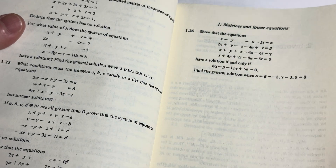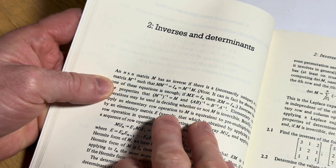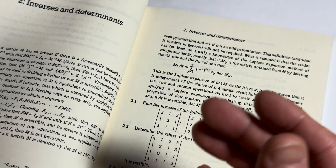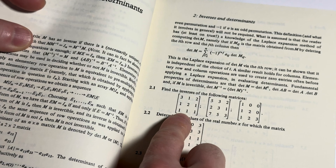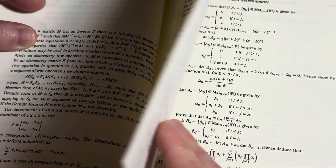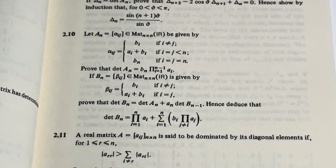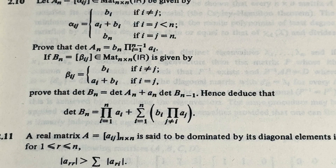So you get 26 problems there. And then you go to inverses and determinants. They explain some background knowledge and then boom, here you go — just thrown in. Again, it starts off pretty easy: 'find the inverses of the following matrices.' That's not something that's super hard. But it does get a little bit harder the further we go. So yeah, it can get a little bit messy.